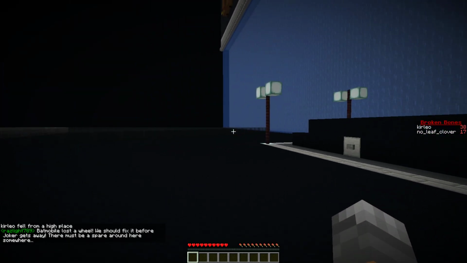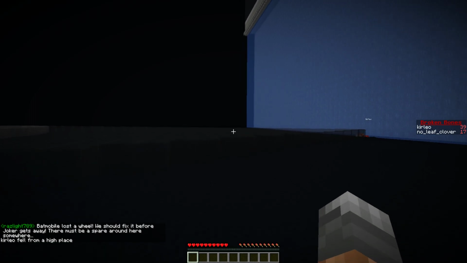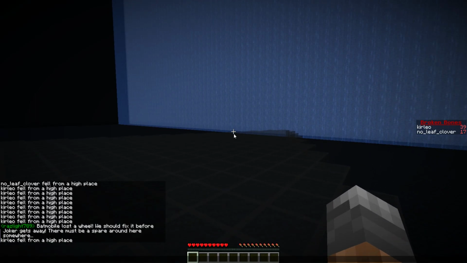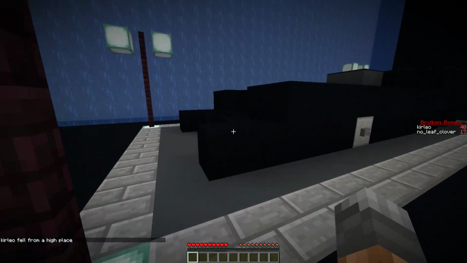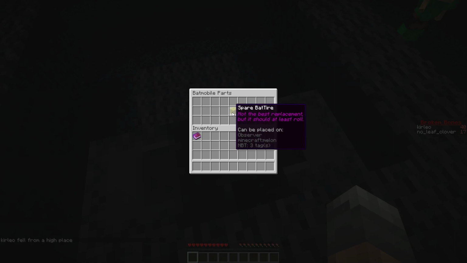Res light 789. Batmobile. Lost a wheel. Batmobile. We should fix it before Joker gets away. There must be a spare around here somewhere. Okay, we need to get a tire? Wait. Where? How? When? Why? What? In the shark box? I hope so. Yeah, I got it.